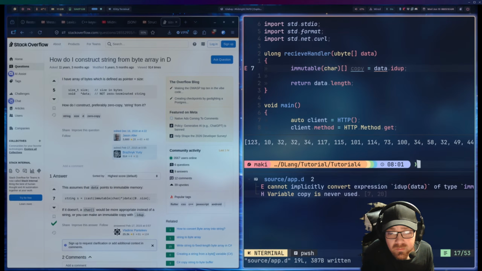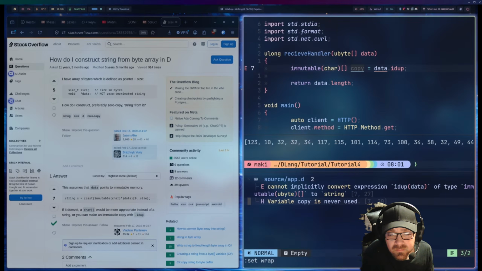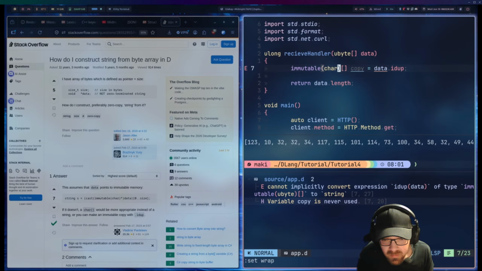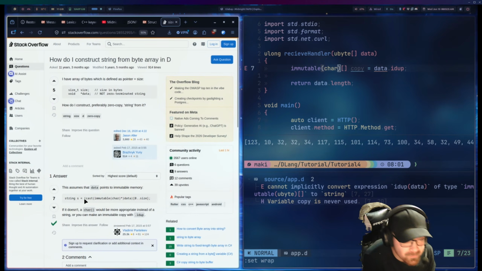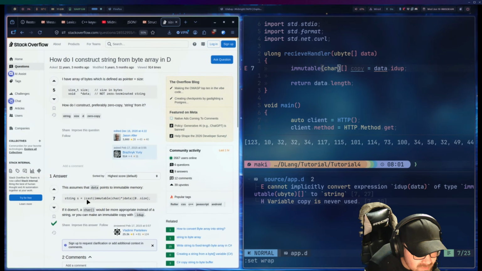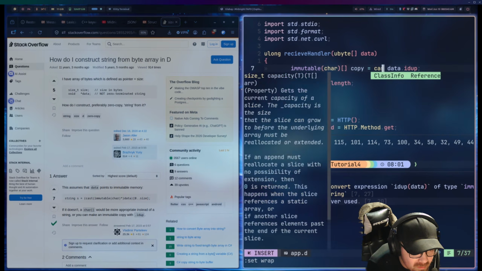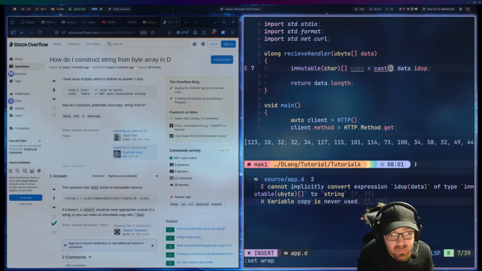What did it say? It says cannot implicitly convert mutable ubyte array to string. Oh, probably I need to cast. Yeah, immutable char. Now char has an asterisk. It's like an immutable character array.